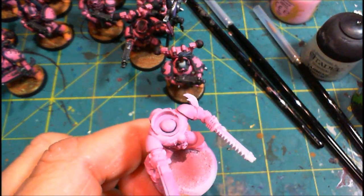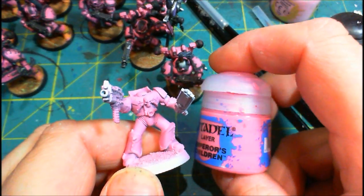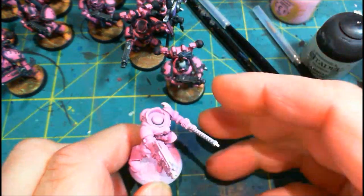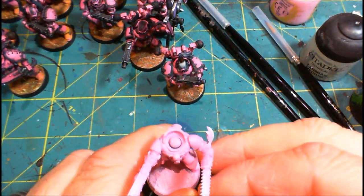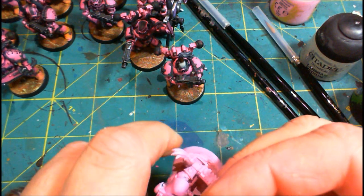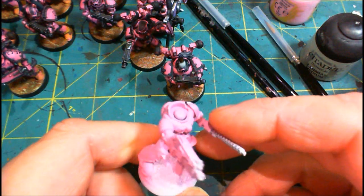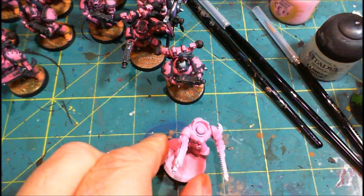Now my primary color here should not be surprising. It is Emperor's Children, which is a really nice rich pink. But then I mixed it with a little white and airbrushed down from the top to just provide an initial highlight. And I gotta say, although I did do that, it wasn't necessary. If I was going to make that a brighter highlight or really get into it and do directional lighting, then it would have been worthwhile. But in this case, not so much. So just a coat of pink would work out just fine, or Emperor's Children, as the case may be. So let's go on to the next step then.